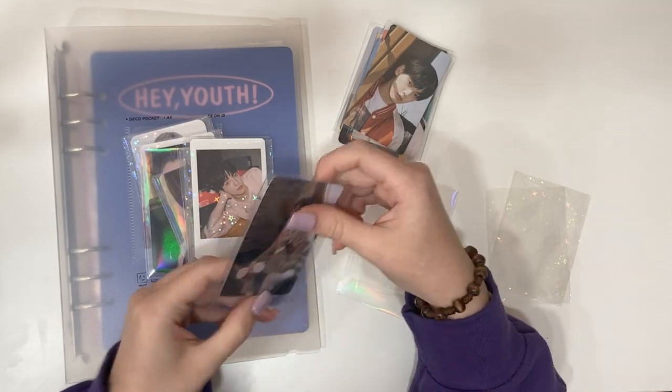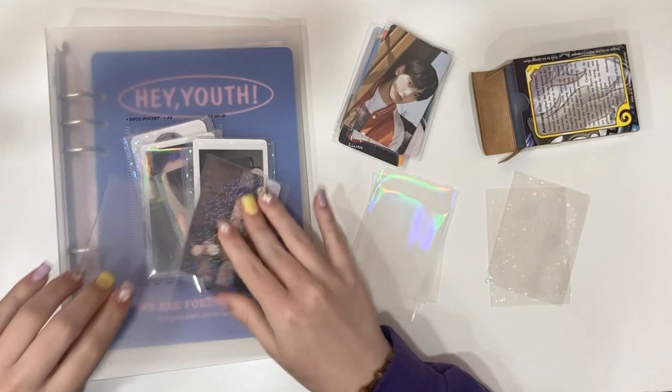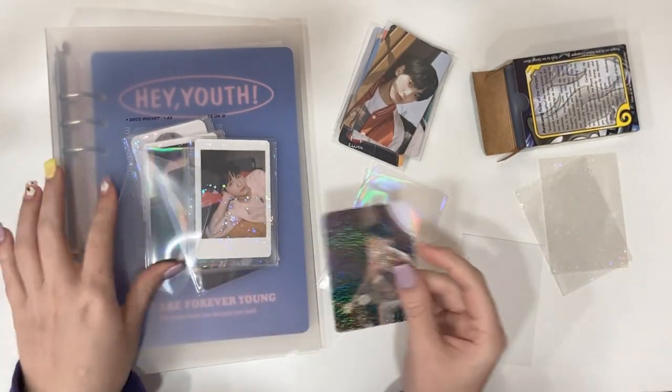Oh, I have to re-sleeve this one. Okay, I only have this many sleeves, so hopefully it's enough, but I don't really know. I also don't think I'm gonna keep every Minhao card, so maybe that will save me.